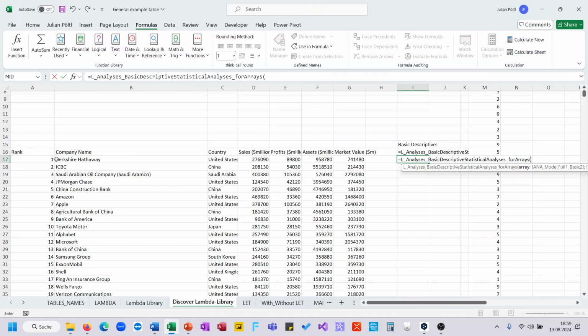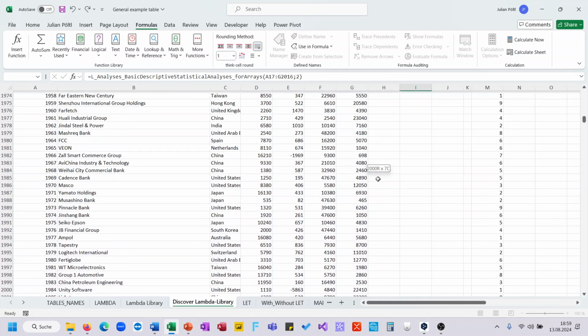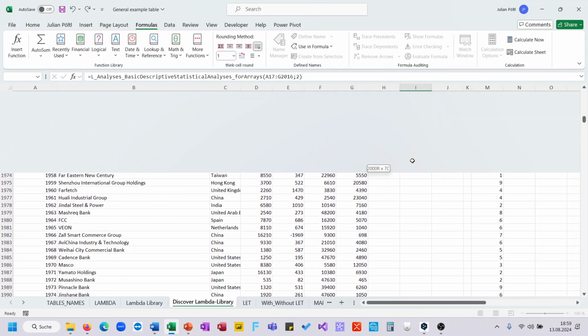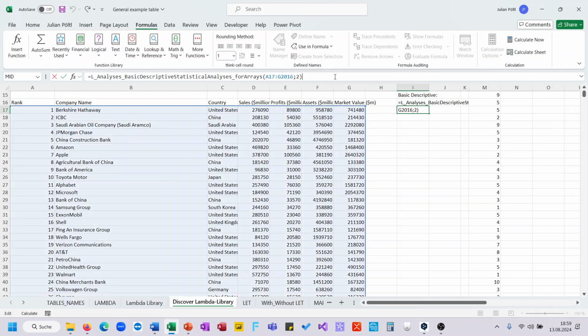Then, for example, to do descriptive analysis, here is our array, and then only the basics, because this formula takes a while, because it does a lot of calculations. As I've told you, it will take a while, because it will do multiple billion calculations.